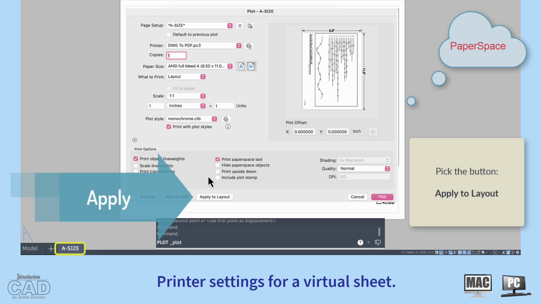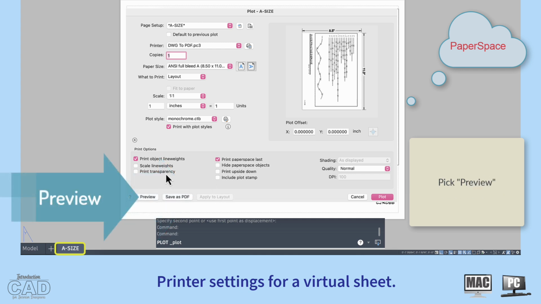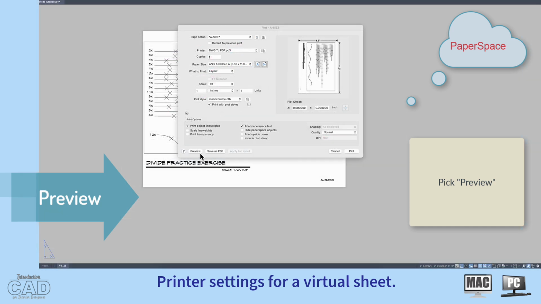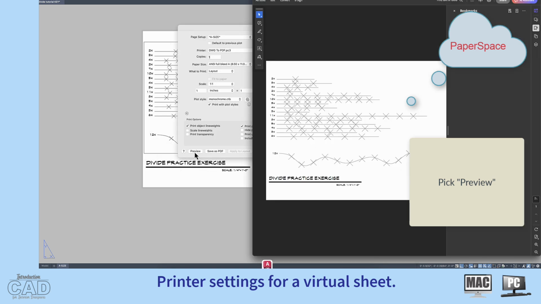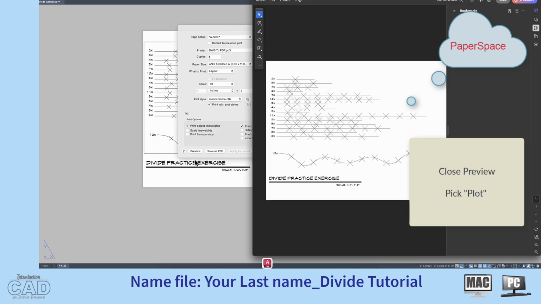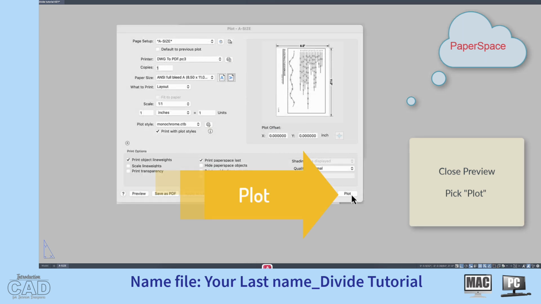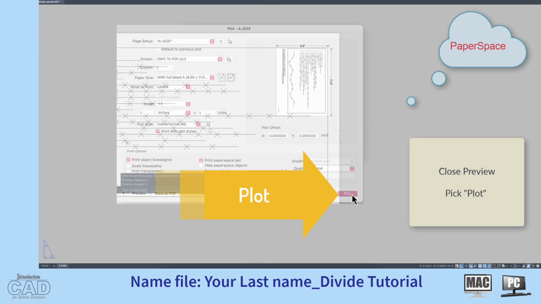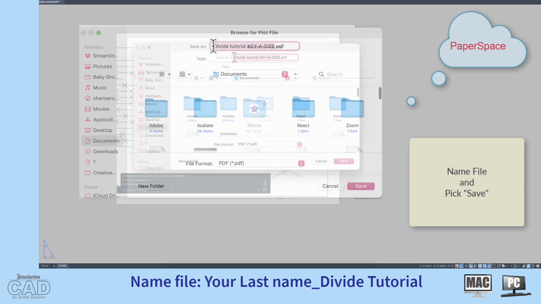Pick the button Apply to Layout. Conduct a quick preview of the final print by picking on the Preview button located at the bottom left-hand corner of the print dialog box. If this looks correct to you, X out of the Print Preview and pick the Plot button located in the lower right-hand corner of the print dialog box.